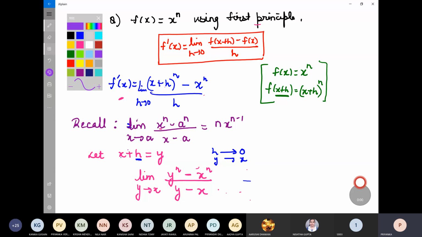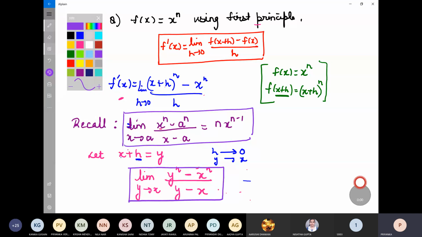And now if you see both of these, ये जो theorem है और ये वाली form, are they not same? एकदम exactly same बन रहा है या नहीं? वही बन गया है। Yes, ma'am, it is the same. By the theorem कि limit इससे दी जाएगी। So for this function the limit will be given by n x to the power n minus 1. So this is your derivative of x to the power n using the first principle of derivatives.